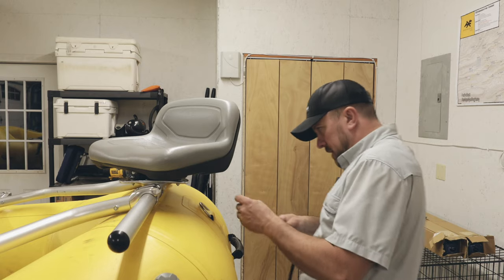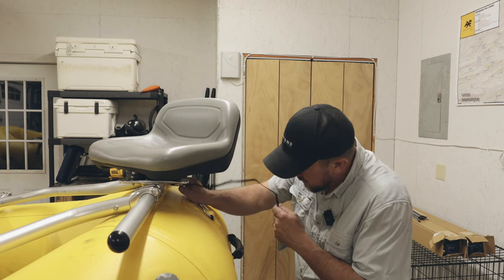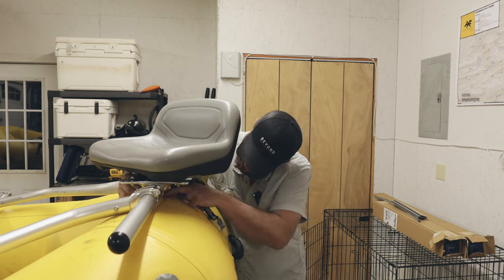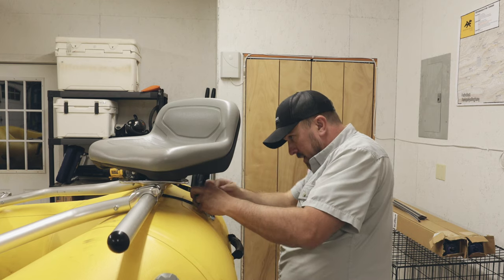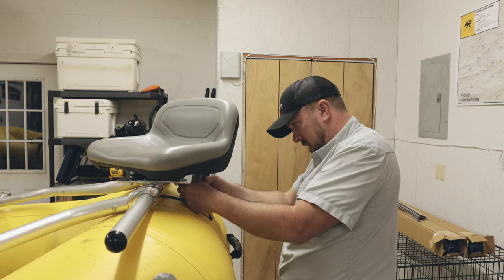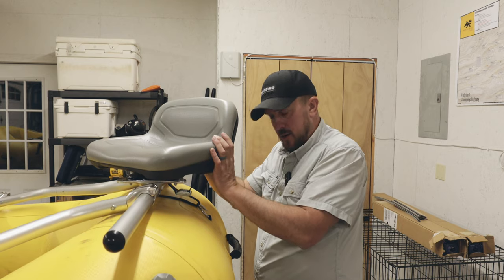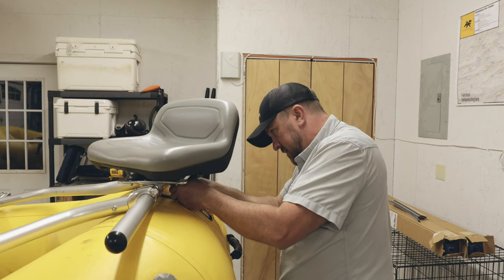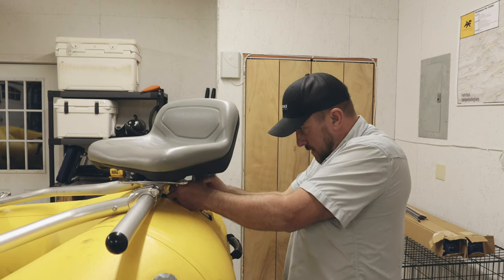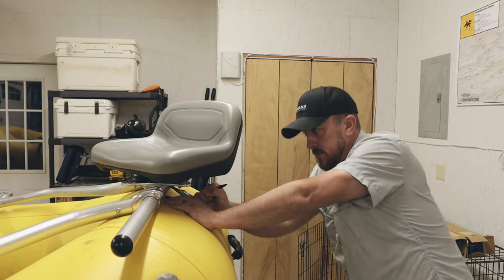One final thing I'm gonna do here is run an inner S strap underneath the crossbar that holds the seat in place. I'm gonna double it over. The reason I'm doing that is because you can see how this is lifting up. I don't want it to ride down the road and bounce. So this is a 2-foot strap. I'm gonna put it on there, then cinch it down in place.